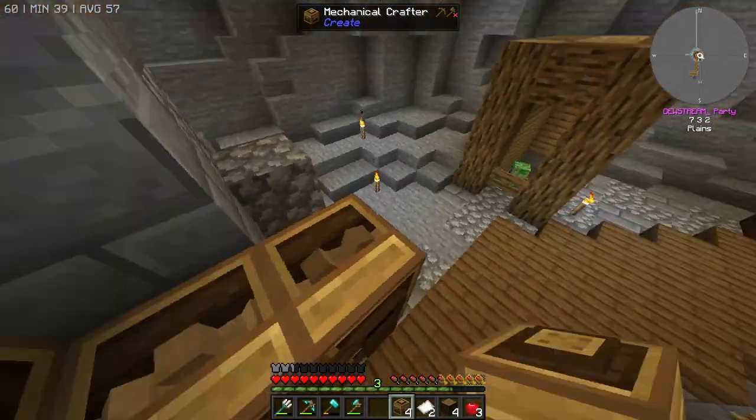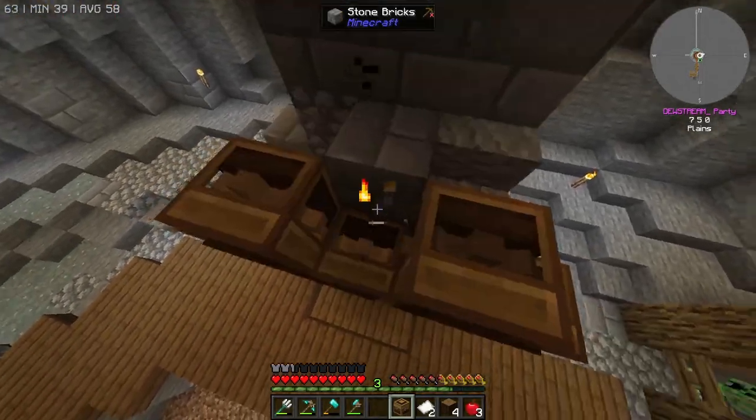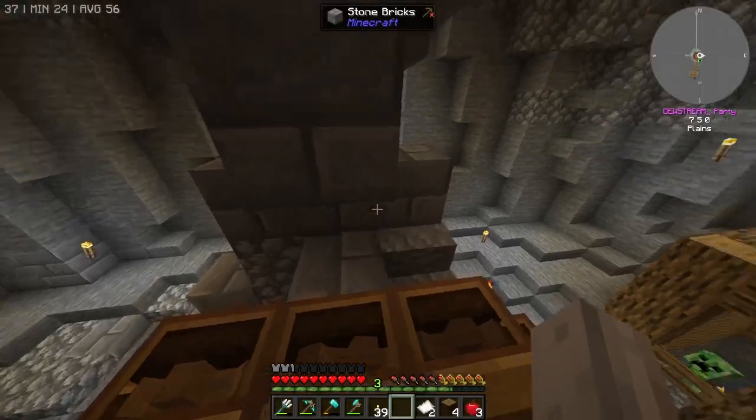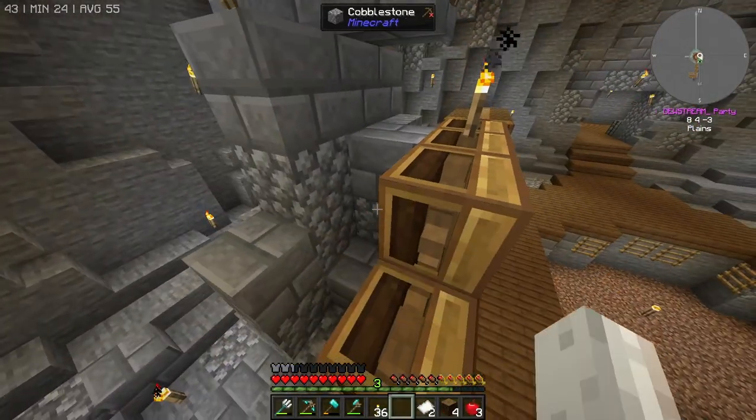I mean, he should be fine. He should be fine over there. Do this, do that, do this, and finally, do this. Awesome. We can go ahead and light this area up again, just to make sure that we're still safe. Make sure it's all lit up.